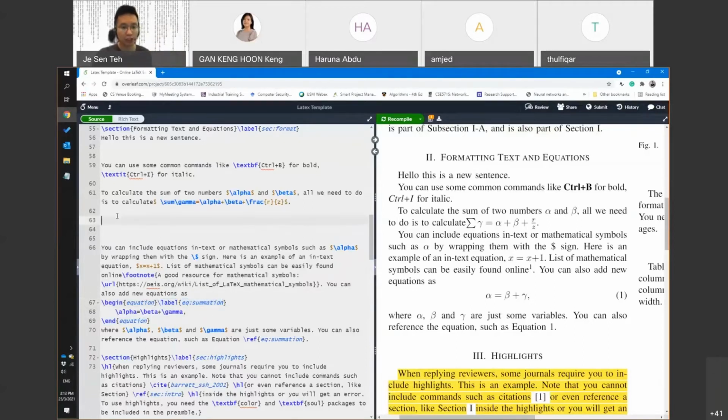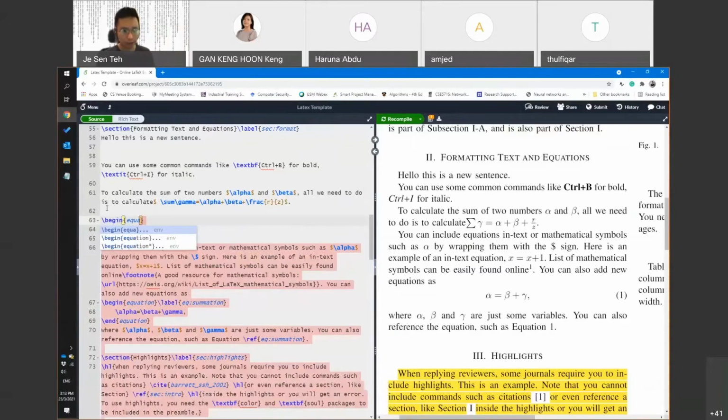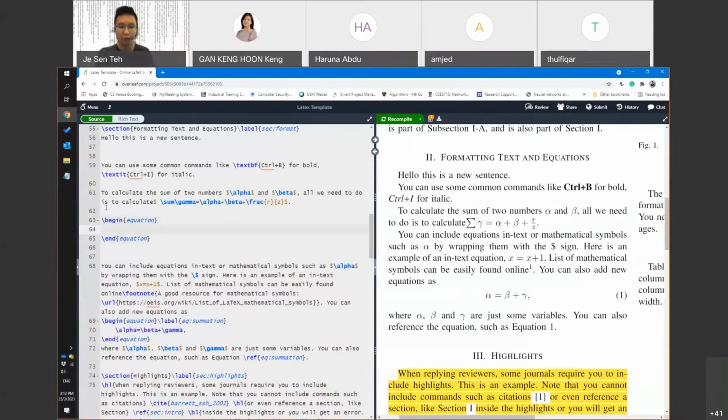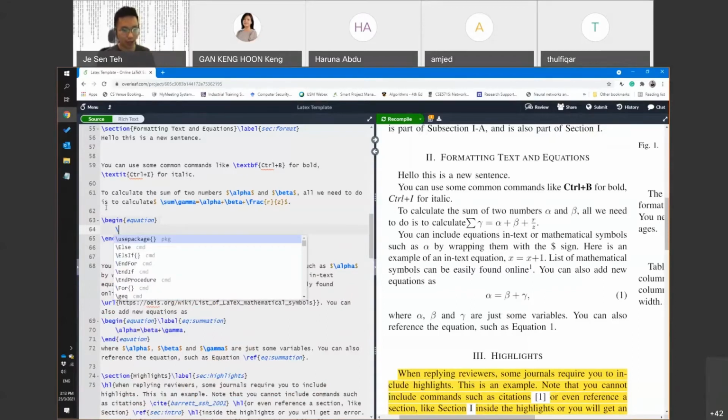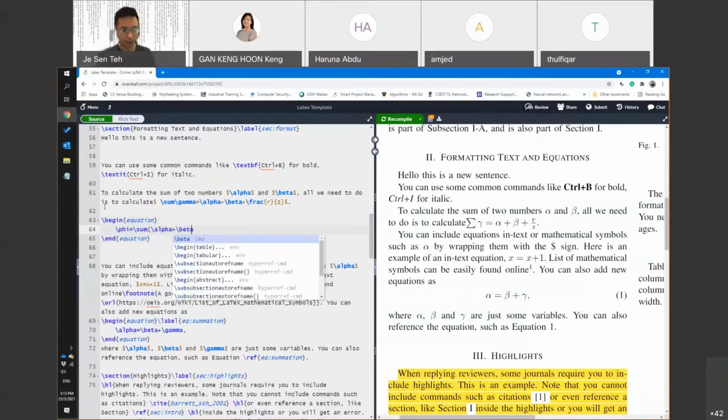So let me just give you a demonstration over here. I will type \begin{equation}, okay? And if you're using Overleaf, it will actually create it for you automatically. Type whatever equation you want in here, okay? Maybe we have 5 equals the sum of, let's say, \alpha plus \beta, okay?